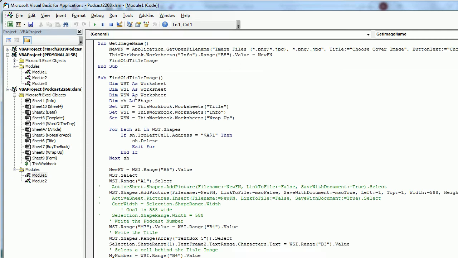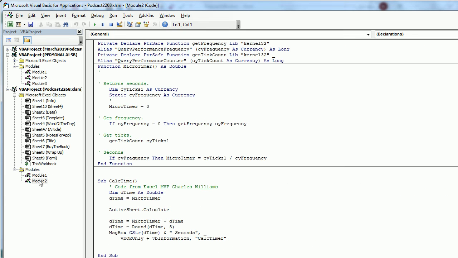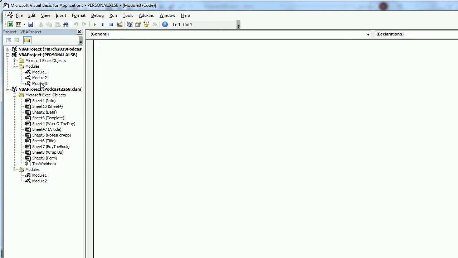All right, so Alt F11, and we have this little macro right here, Sub TrimSelection, and I Dim cell As Range, For Each cell In Selection. cell.Value equals the Trim of the cell.Value, but I don't want to screw up any formulas, right? In case someone spaced their formulas out, I've seen people do that. So If Not cell.HasFormula, then do that whole thing.